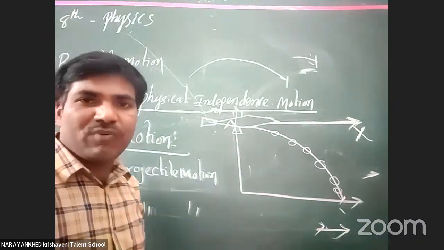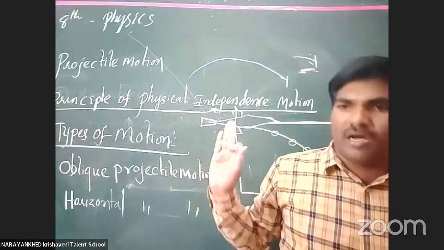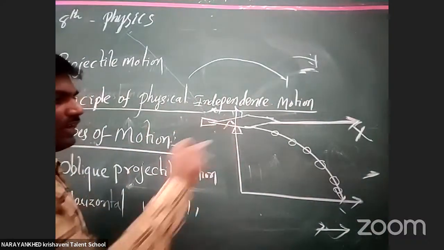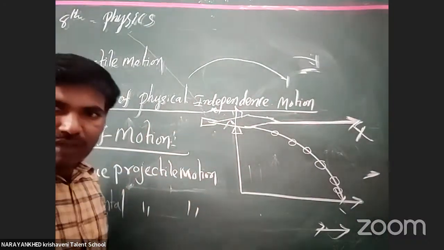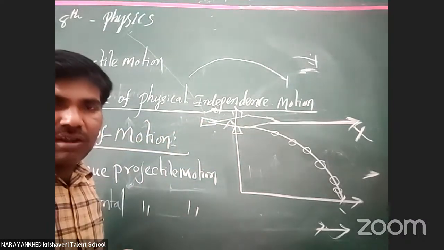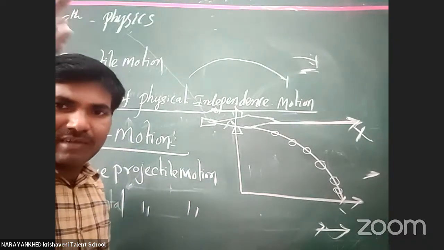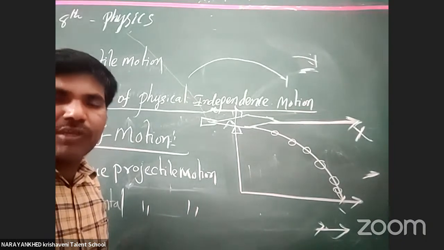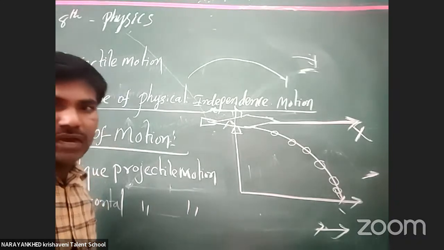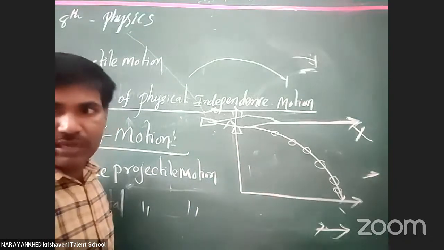Oblique means what? There, two components are there. One is perpendicular to the other component. Here it is not like that. The horizontal component is dominant, and from the horizontal component only we consider the vertical component. In the oblique case it is not like that. When you know one component, exactly 90 degrees, you consider the other component. That will become the projectile component in the vertical manner. If you know the horizontal, then you know the vertical also. But here, without the horizontal, we don't know the vertical nature.